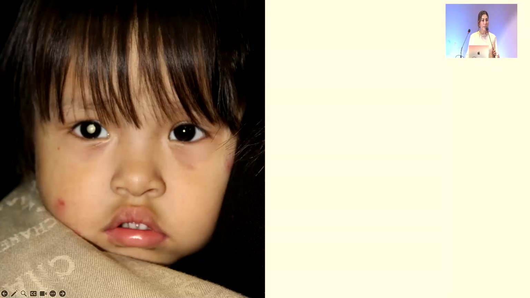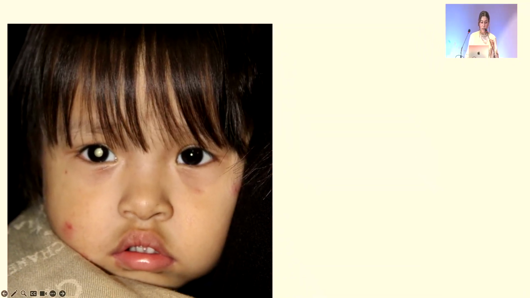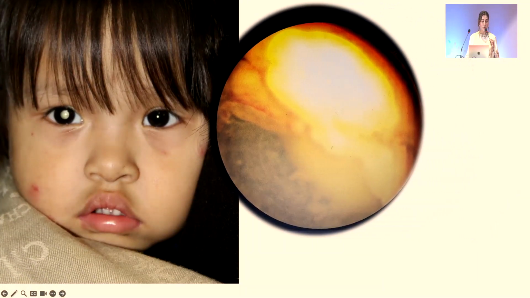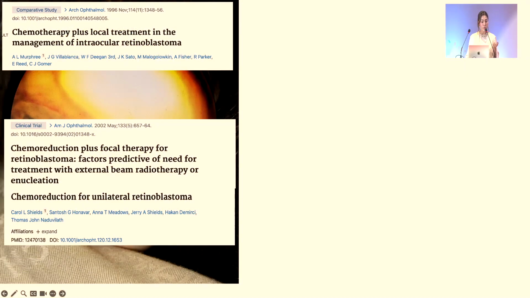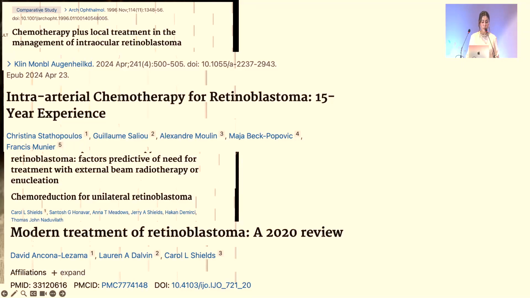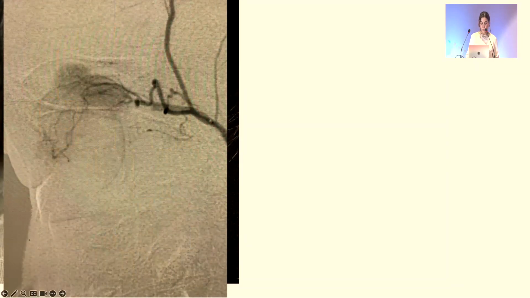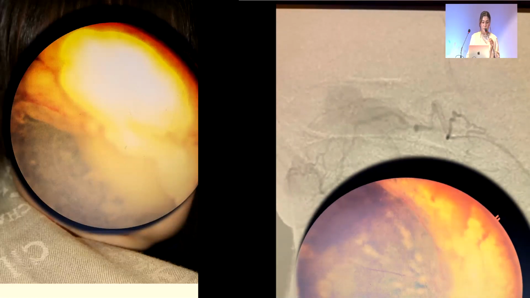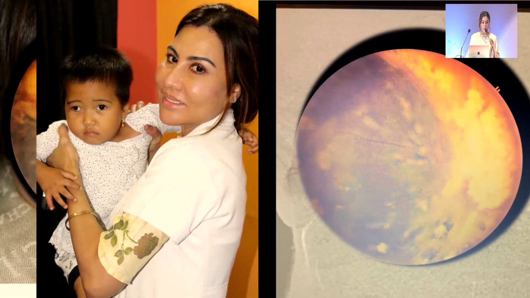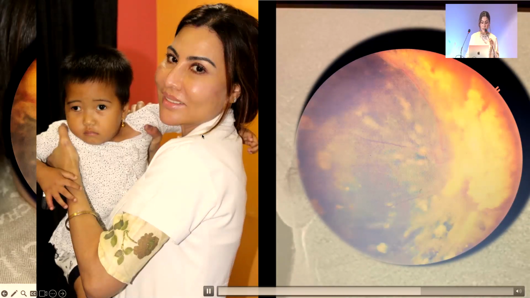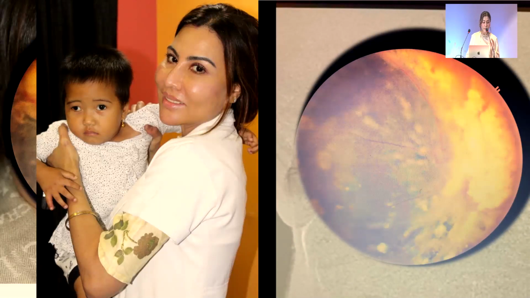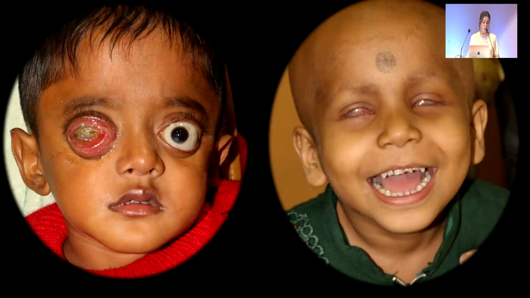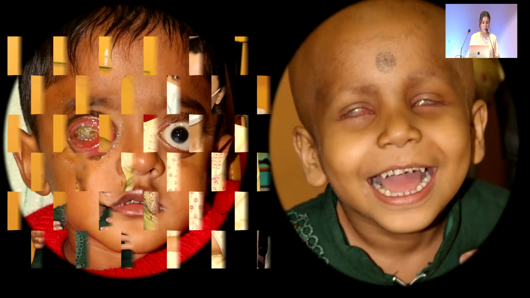I come to two different scenarios. This is where you see such an advanced retinoblastoma, and these are the situations where the parents will come to you, where we also want to salvage the globe or the vision. And we all know that all my previous speakers have spoken so much about the newer advances in the management of retinoblastoma, whether it is intraarterial, intravitreal or intravenous high-dose chemotherapy. We really want to help in this type of situation where she had undergone 3 cycles of intravenous chemotherapy and a single cycle of intraarterial chemotherapy. But there are situations like this, where the only aim is basically to salvage the globe or the life of the child.